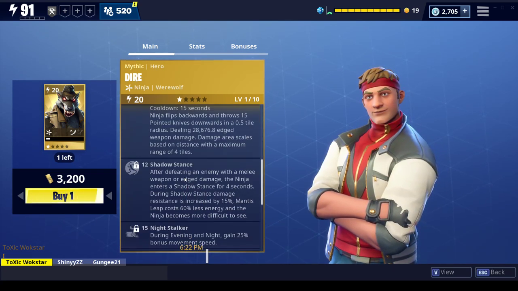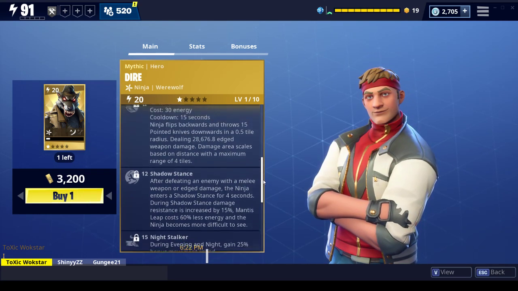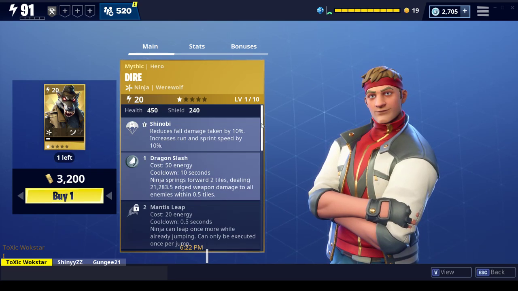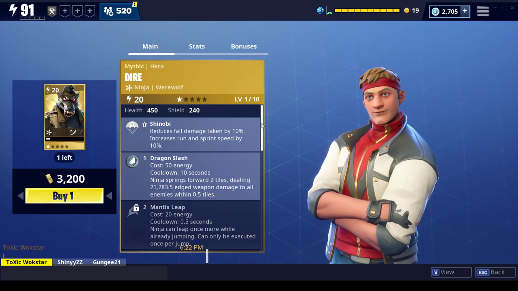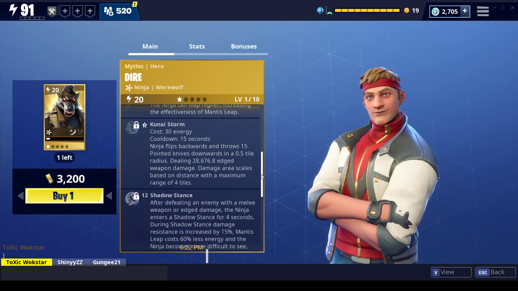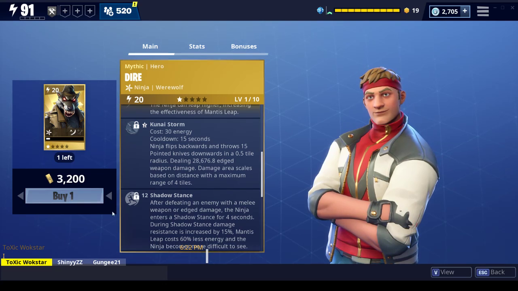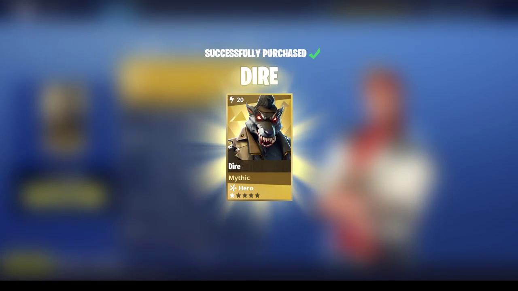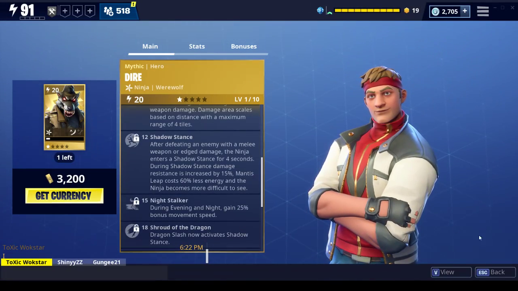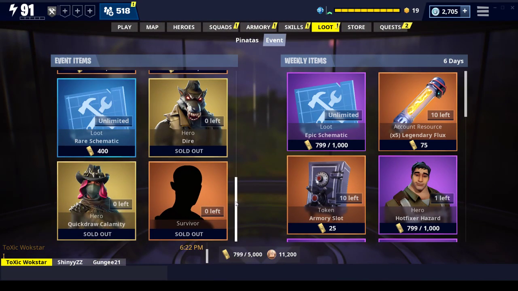And then adding on there the Shadow Stance and having that activate when you do the Dragon Slash definitely could make this a better than average ninja. So it's definitely not as bad as I thought it would be. I'm going to pick it up and maybe have to give it some gameplay. We will see. It is listed as a Mythic. Just to let you know, Mythic means absolutely nothing when it comes to heroes.